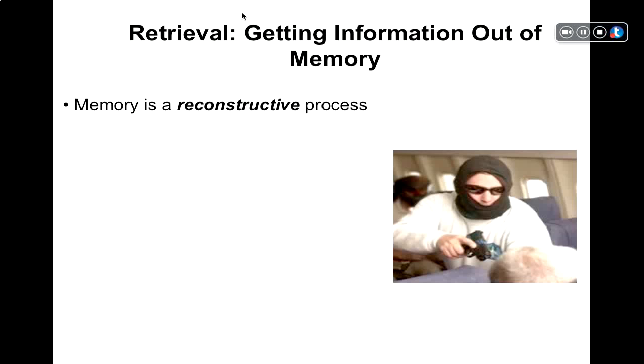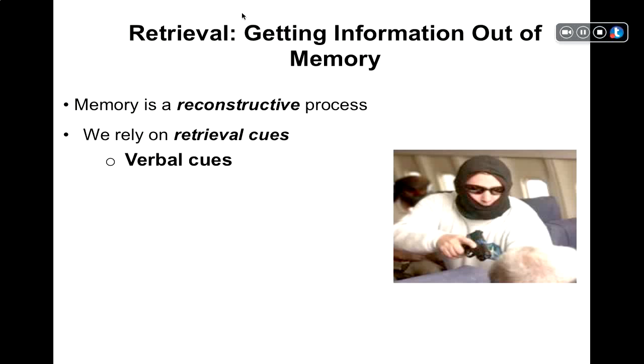So anyway, there's details. Shortening is probably the first thing that happens, and then changing the details so that they're consistent with our schemas is the other thing that happens. So memory is this reconstructive process. It can be highly inaccurate. So some of the things that we do to try to retrieve information that we've encoded is use cues. So inaccurate as it is, or as it can be, memory can also be fairly reliable, but we rely on these cues to get stuff back out.